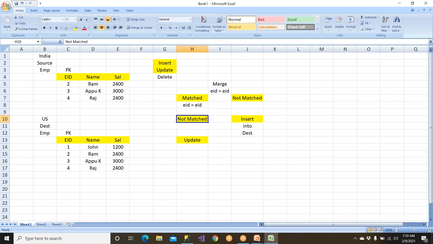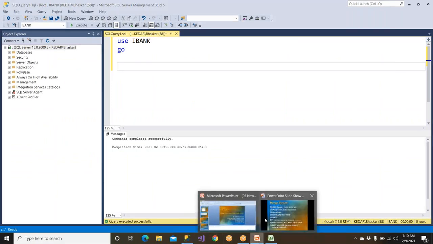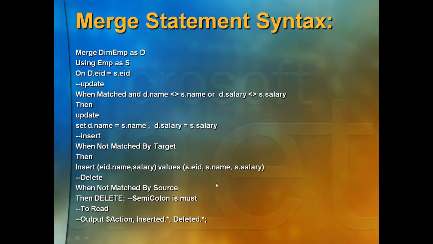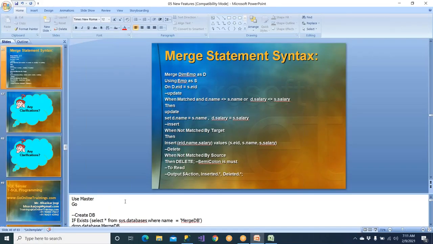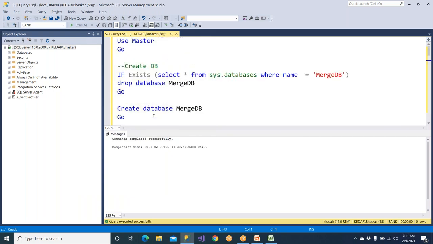Using SQL Server also, we can move the data from one table to another table or one server to another server. With the help of this, let me create two tables. First, I would like to create a database.